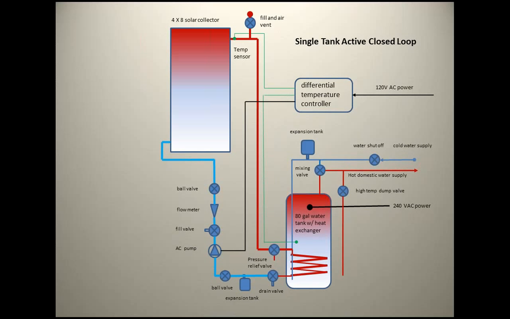Okay, here's a system diagram of a typical single tank active closed loop system. Now there are a lot of different ways of implementing solar hot water. This is one of them, and this particular one is a closed loop glycol system. Glycol is used because water will freeze. There's a guy, Carl Simpson, who has a different system in which he uses water in there and then uses a pump to keep it circulating. So there are other ways, like the drain back system, where the water comes back into the tank. But this particular system uses glycol.